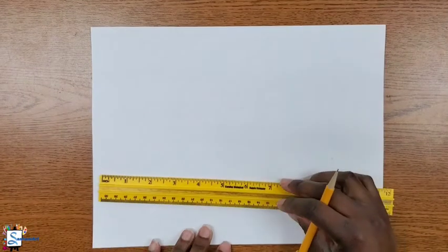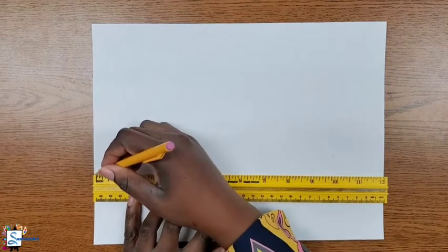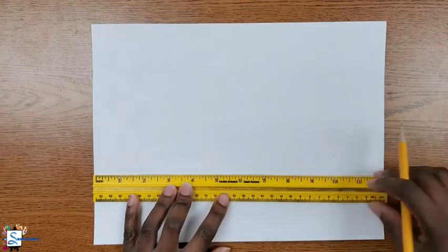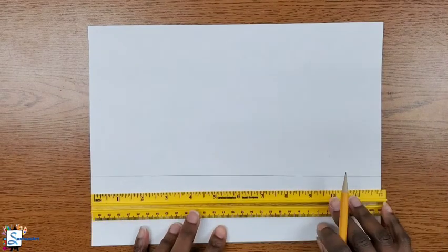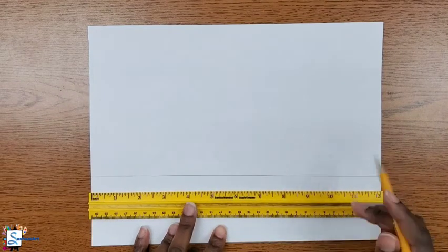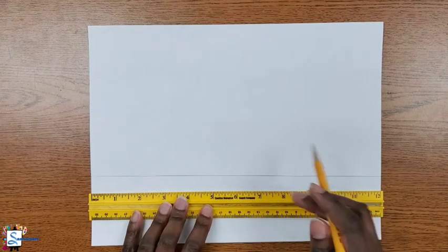All right, so we are going to begin with our ruler and we're drawing a horizontal line towards the bottom of our paper. Make sure you leave enough space because we are going to be drawing about 2 horizontal lines.